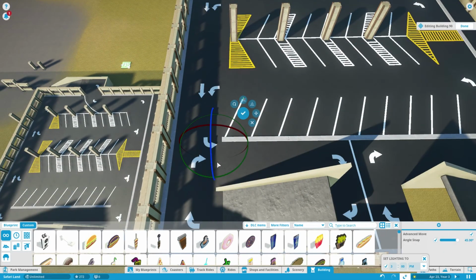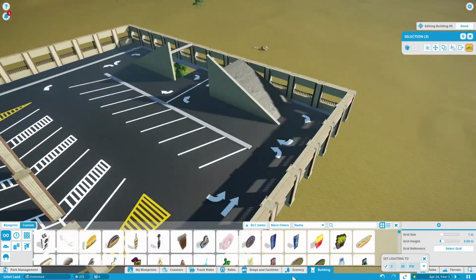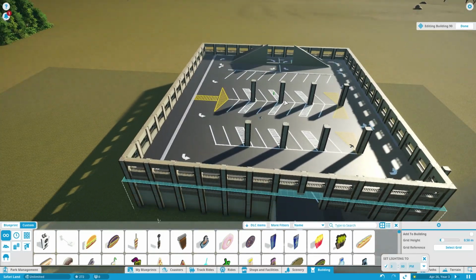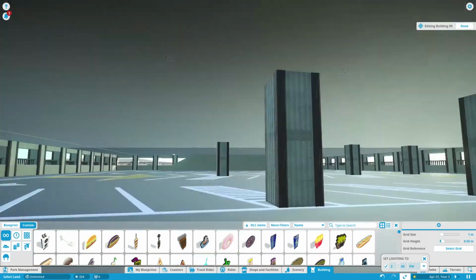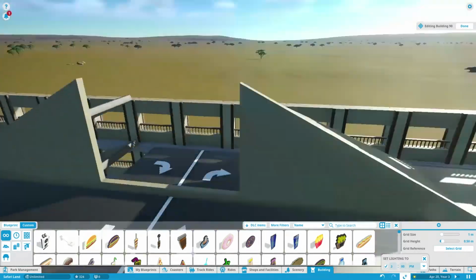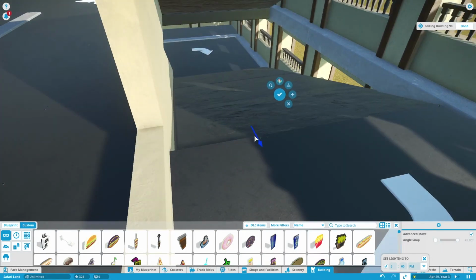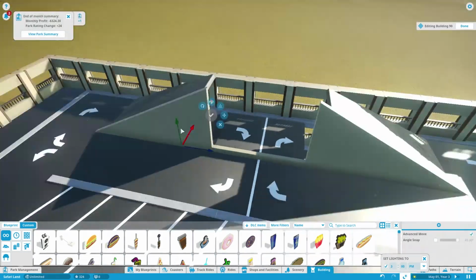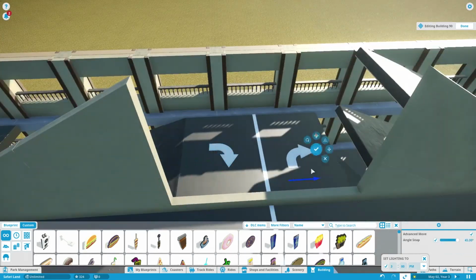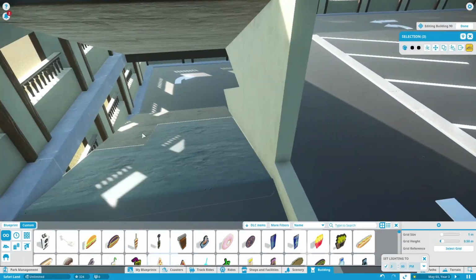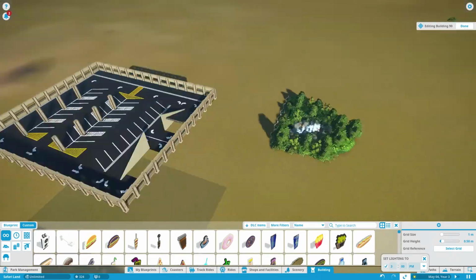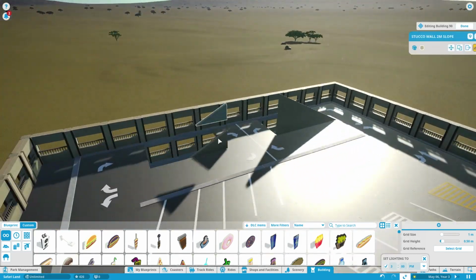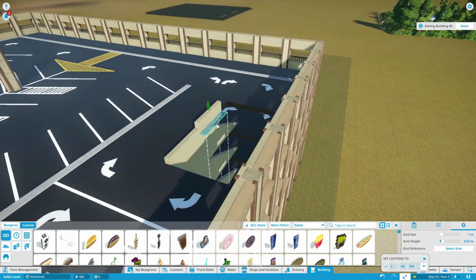So if you can think of a way that we could do that better, then please go ahead and post that in the comments, because I'm not entirely sure what I could do to make that better. So here we go. We're just copy pasting the floors. Parking garages are easy. The reason I said that in an episode ago is because you only have to make one floor with a parking garage. Once you make the first floor, you just copy paste it a couple times, and then you do a little bit of editing for the floors. For instance, the top floor does not have an up ramp, obviously. The bottom floor does not have a down ramp. So just a little bit of editing, and then you've got everything covered.